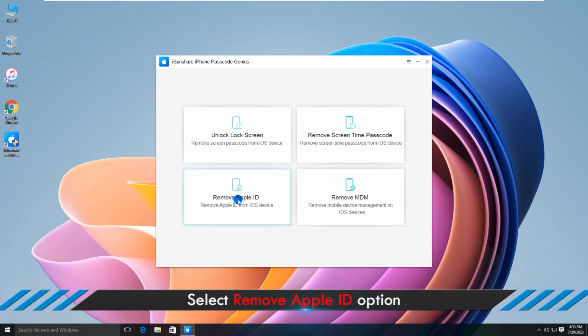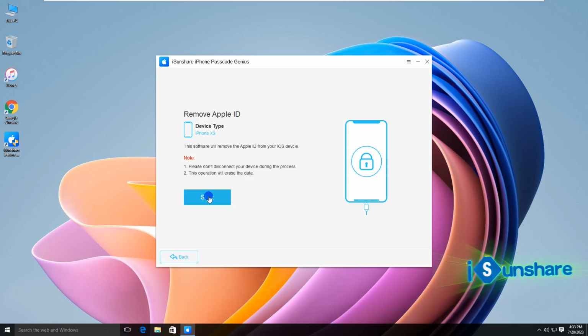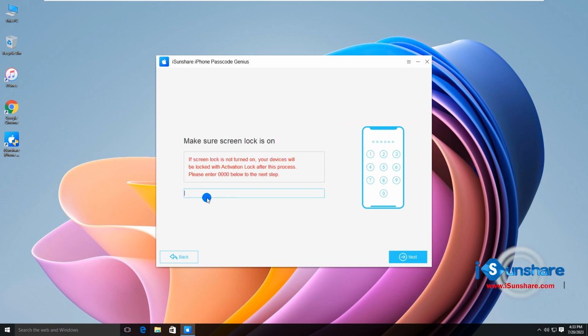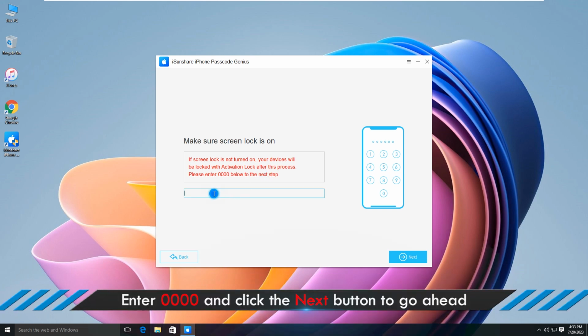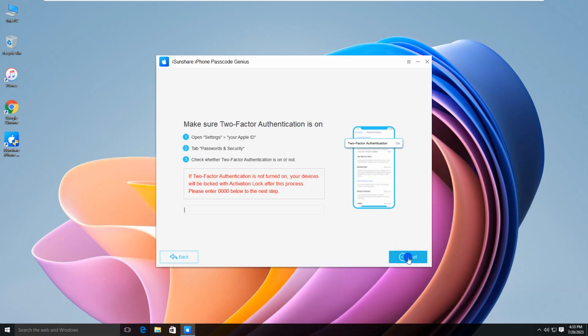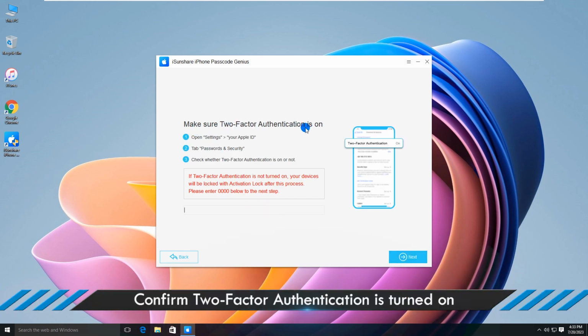Select the Remove Apple ID option. Enter OOO and click the Next button to go ahead. Confirm two-factor authentication is turned on.